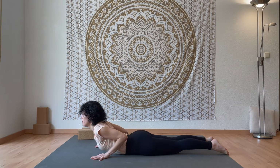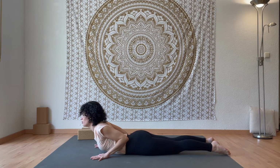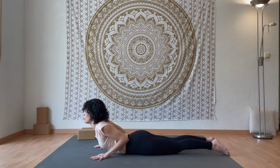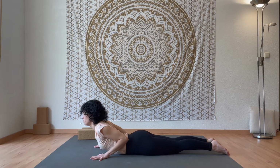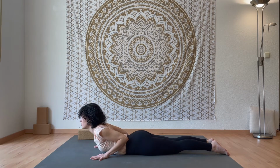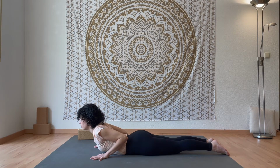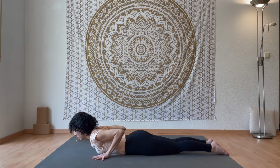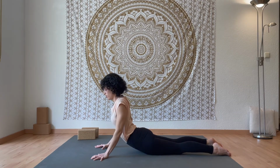With mostly back strength, elbows into your ribs for a small cobra. Two breaths here. Press the tops of the feet onto the ground. Drive the chest forward. One more breath. And then push yourself higher to a high cobra.